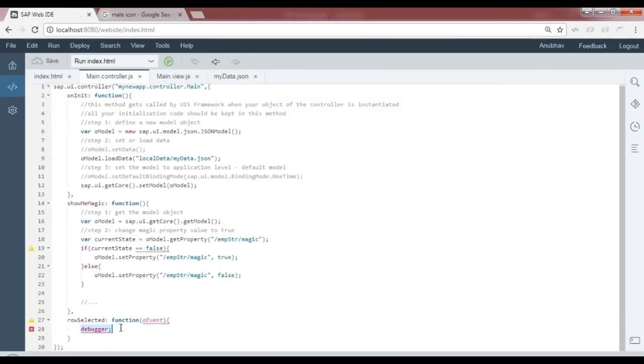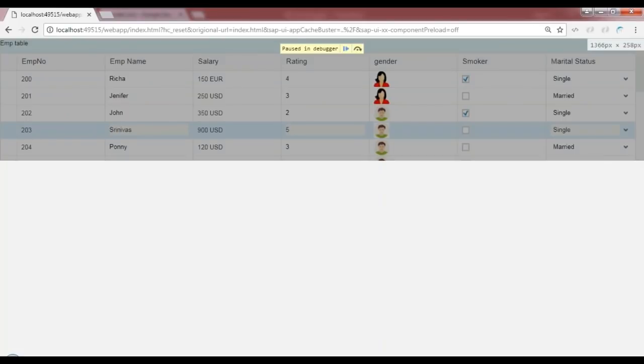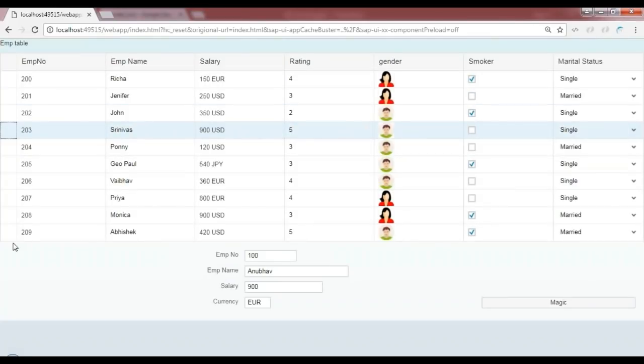Okay, so I will come here and create a variable, elementPath, equal to my code which I already tested. Remember, we changed the object name to oEvent, so it should be oEvent. That's my step number one: get the path of the selected element. Now, what is an element? Why am I calling it an element? Because this is the memory location. You see, there are multiple records here, and each record corresponds to a memory location. So this is one record.